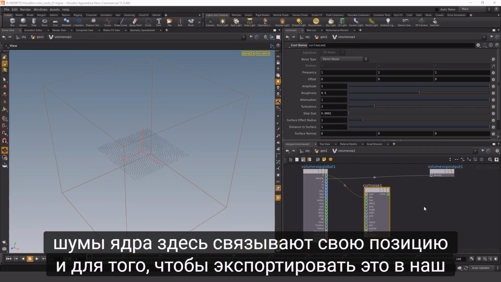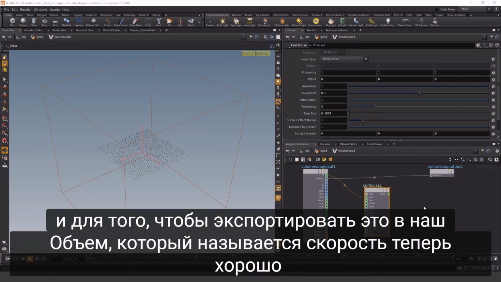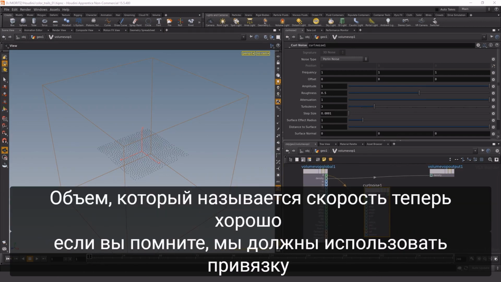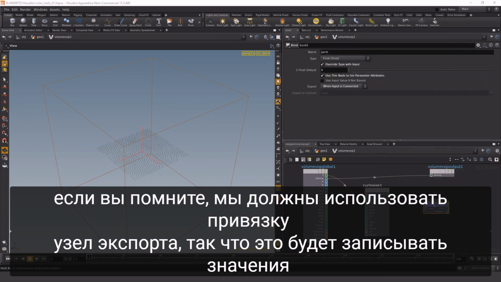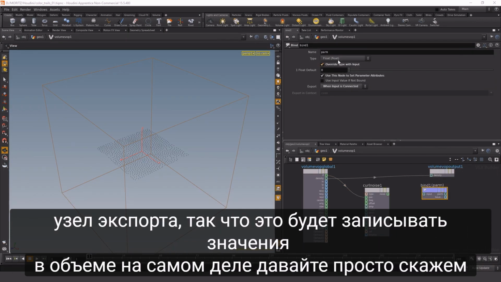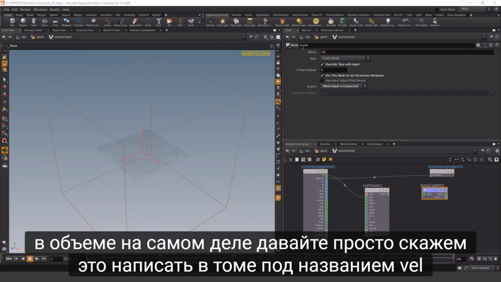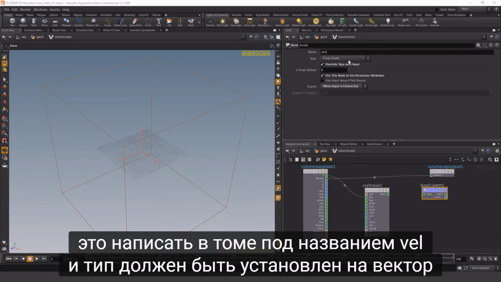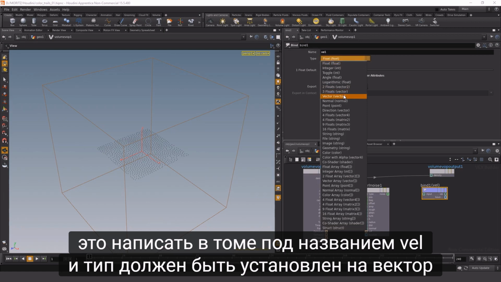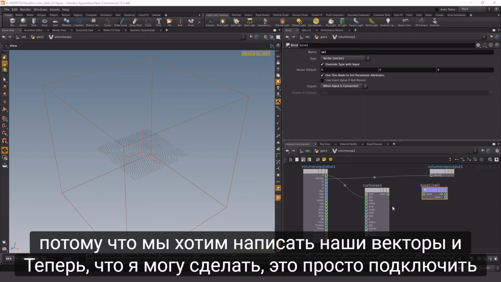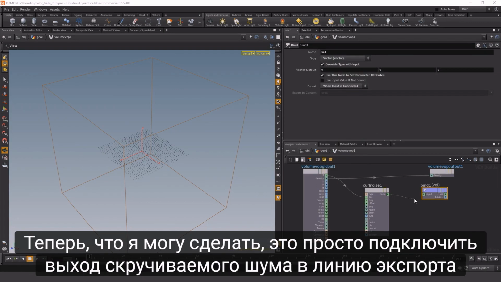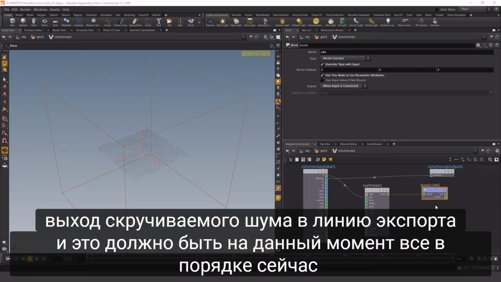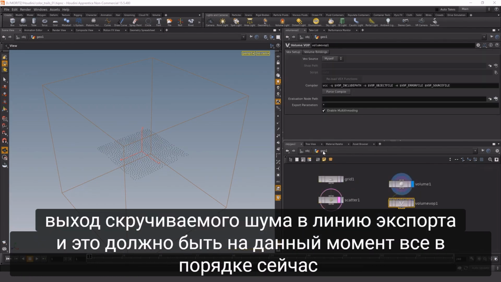And in order to export this to our volume, which is called velocity now, vel if you remember, we have to use a bind export node. So this will write values into the volume actually. Let's just tell it to write into the volume called vel, and the type should be set to vector because we want to write out vectors. And now what I can do is just wire up the curl noise output into that bind export, and that should be it for now.